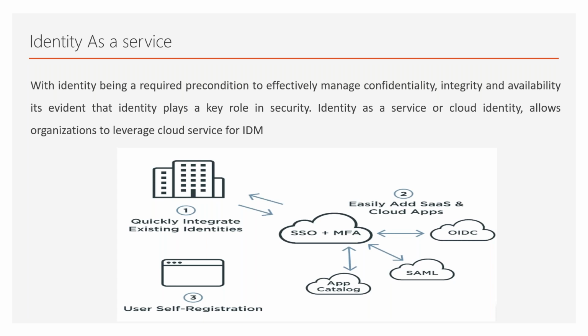So what is the advantage of using identity as a service? It quickly integrates your existing identity, so you can leverage your SSO with multi-factor authentication, and you can access your different cloud apps. Let's say you have a requirement of accessing Office 365, ServiceNow, Salesforce, and you want a common identity method which is acceptable by all these different vendors, then you can use identity as a service.